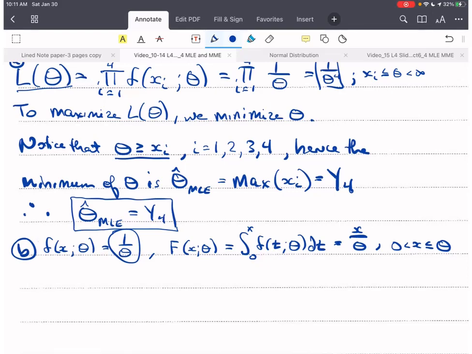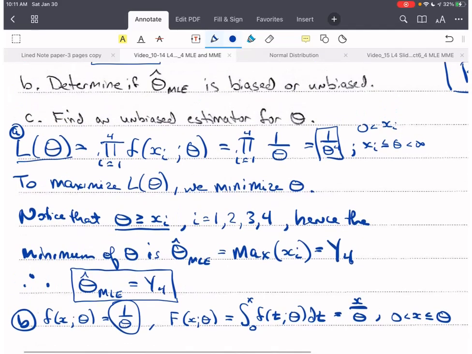All right, so now, by the way, up here, if we didn't have the equal to sign here, we would have to take something called the supremum. If you remember that from calculus, I don't know if you did advanced calculus. So it wouldn't be y4, because if theta can't equal x, then theta hat can't be y4. It has to be the limit of the max of the xi. So it would have to be something we call the supremum, okay?